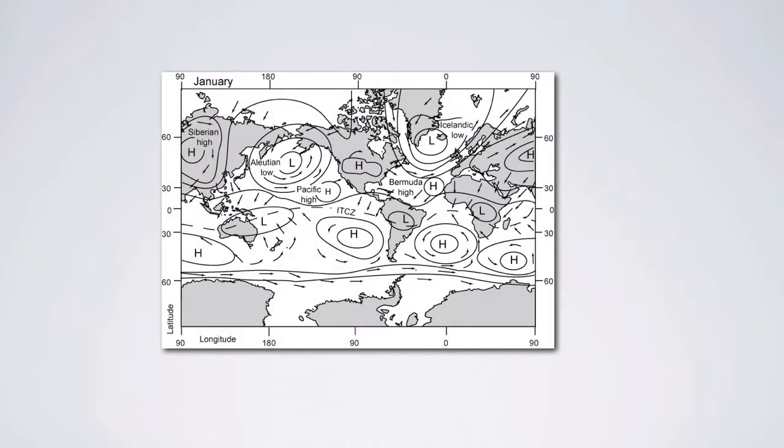So earlier, the authors had showed that different patterns of low pressure and high pressure systems would set up typically in January and in July. And we're going to focus on one right now, and that's the Siberian high that gets set up in January. So here's the high pressure system that often gets set up mid-continent in Asia. And this high pressure system, as you remember, is descending dry air. It's dry times when that high pressure system sets up over Siberia.